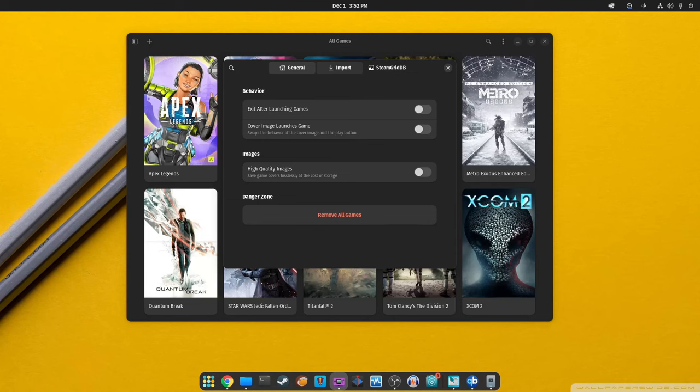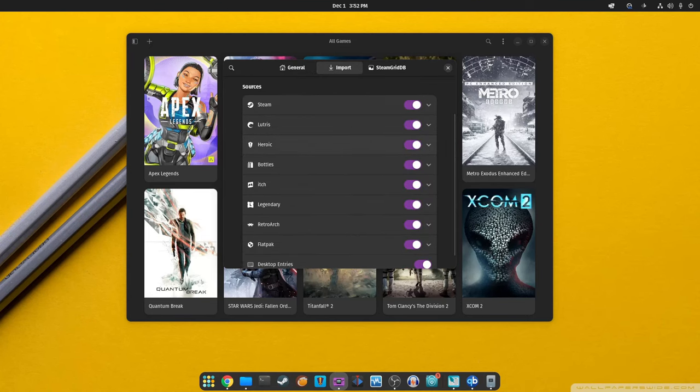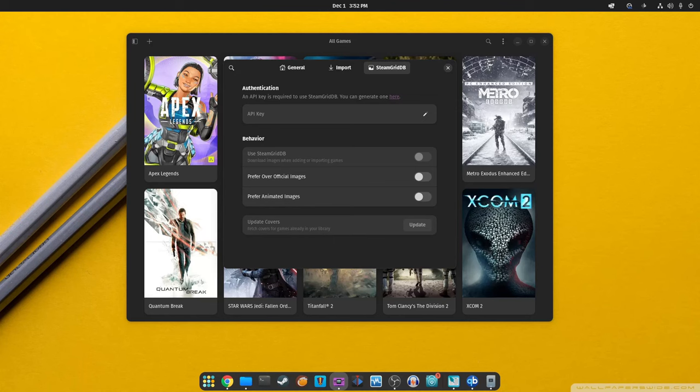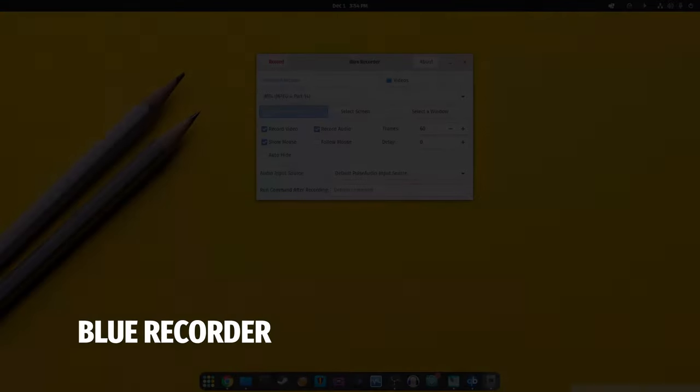For gamers who like customization, Cartridges supports animated covers, searching for games in various databases, and basic features like searching, sorting, and hiding games. While it may not have all the bells and whistles of other game launchers, its simplicity and functionality make it a promising addition to the Linux gaming ecosystem.